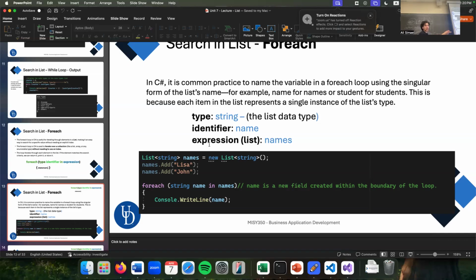Every time, it says name. In the first iteration, name is equal to, let's say, econ. In the second iteration, name is the next value. In the third iteration, name is equal to full size. So every time it gets the value of the place in that list, it stores it in that variable, then you can use the variable for any comparisons or anything you want to do.